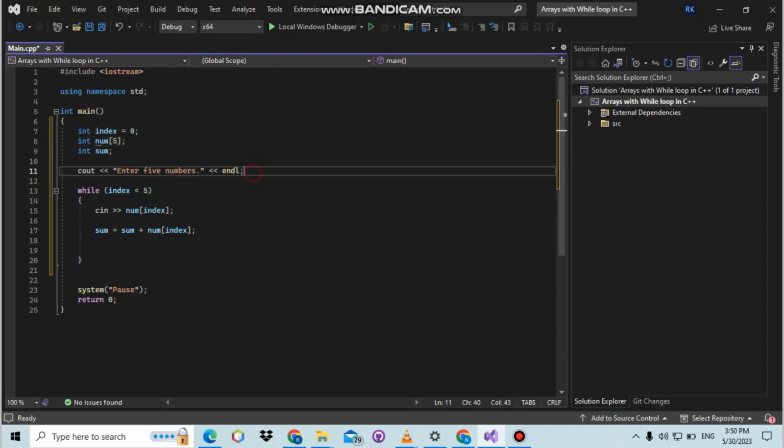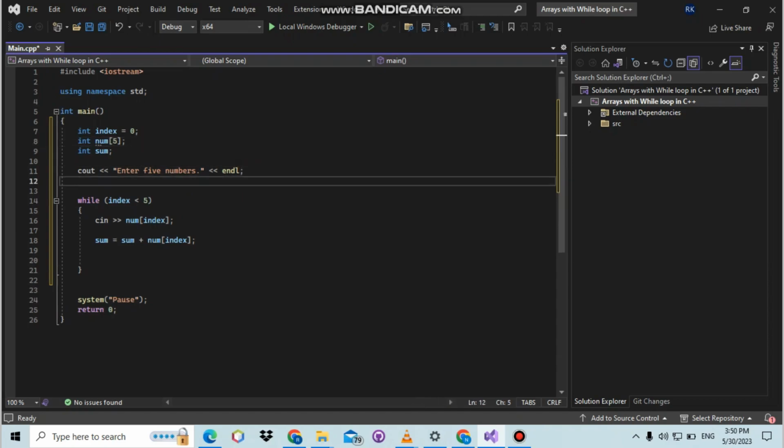For example, when the user inputs a number, num index 0 will contain, let's say, a value of 10 stored in there, and so on. You'll see in video number 23 is about one-dimensional arrays.